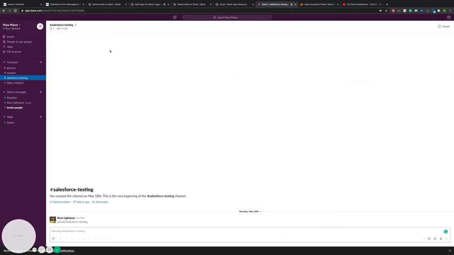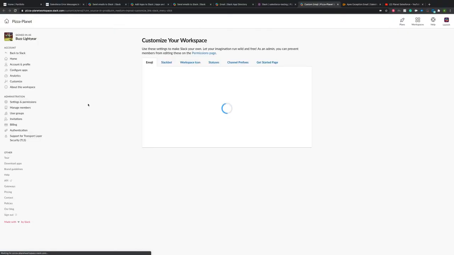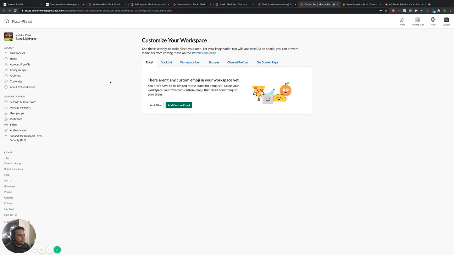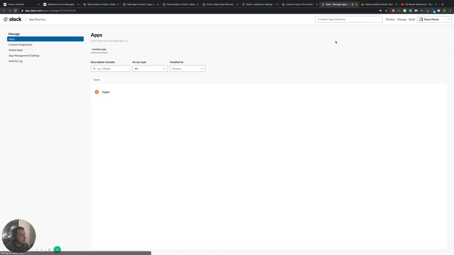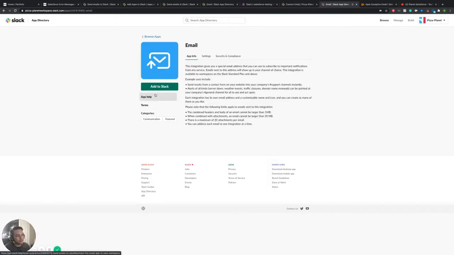let's jump back over to our Slack here. You'll click this down arrow, and then hover over tools. There's customize, and it'll say your company's name, right? So customize this. It brings us into more of the settings area of Slack. And from here, I will click on configure apps. Then there's an app directory up here that I would look for, and I would just type in email. It's this very first one, this blue logo. You can click on it, and that's also how you can get there to add this. I'm obviously not going to add it because it's already been added, but that's how you'd add it.